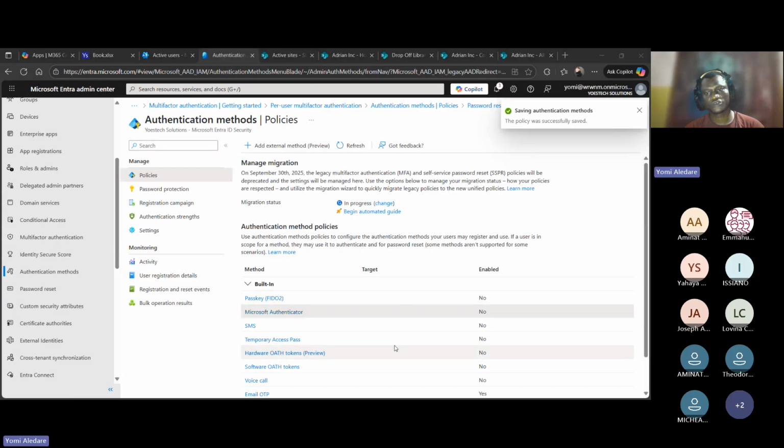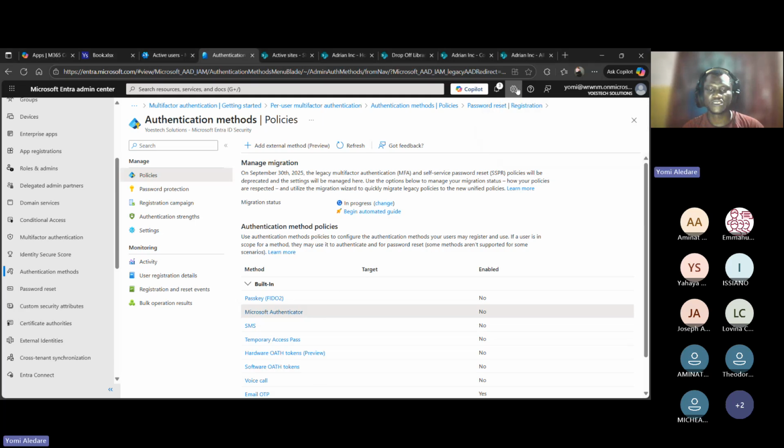Okay, so let's try to access the file again. I think we'll have to stop here. It's still asking me to set up MFA. Seriously, I don't want to do that now. But basically, it's the same thing.